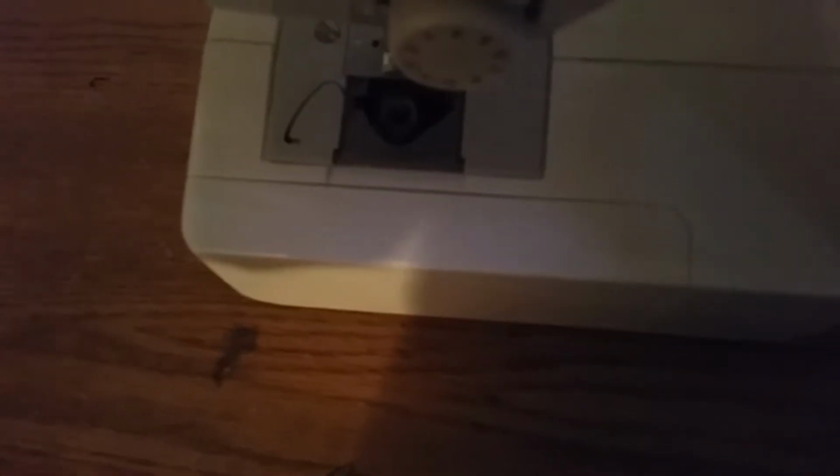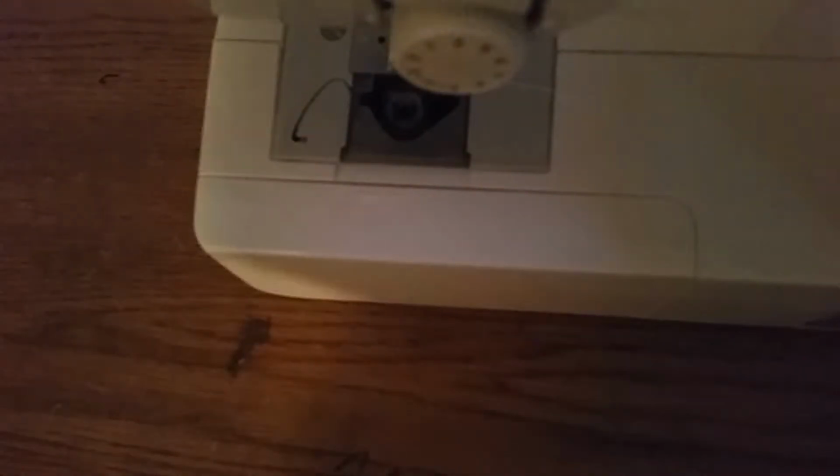Okay, so I think I'm gonna go inwards a little bit. So, like here. But this shirt is like very weird. I will come back when I'm done pinning this, and then, okay, so I got it all pinned, both sides, and now we're gonna go over here to the sewing machine.